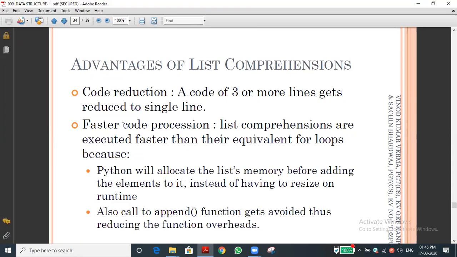You can see faster execution means Python will allot list memory for the purpose. For memory purposes it is fast, but the runtime will be the same. I'm saying instead of having to resize at runtime. Resize at runtime means, as you know, how will Python take the line? Interpreter, sir. Of course, yes. That's what I'm expecting from you. It's the interpreter, no? It will take each line, for example the first for loop, the inner for loop.